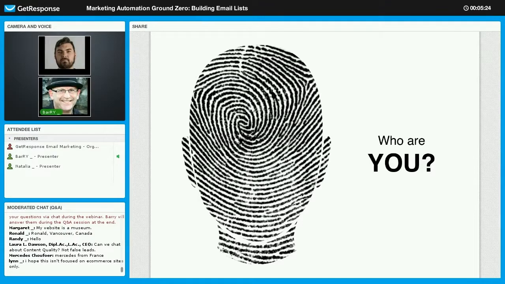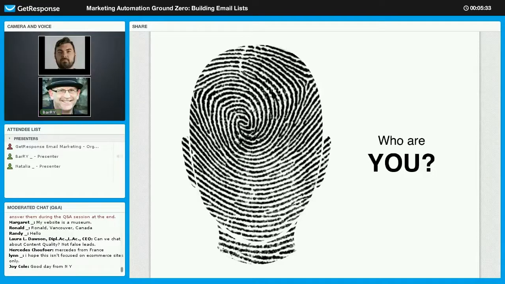And so I say they all have something in common, or at least they all share a common goal, and that is when they succeed, they find out who came there, right? Who are you? That is the goal. And if somebody leaves without ever having given you any indication of who they are, and they don't come back, like we talked about, your website didn't do what you hoped it would do, so you failed.